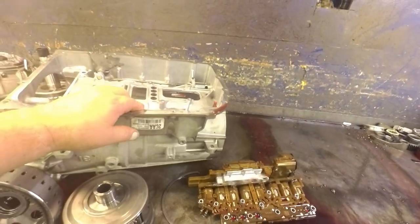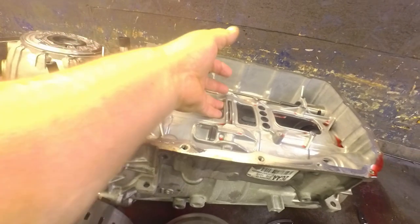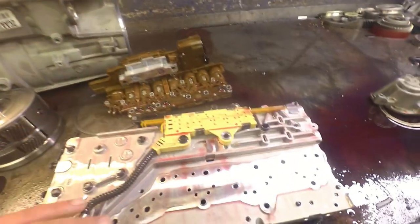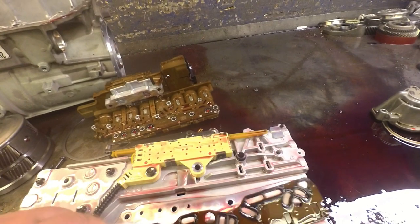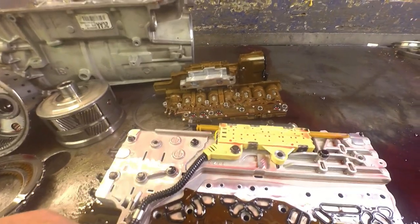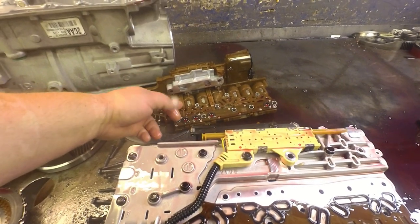Alright, this is my theory of what's happening here. You can see that this center support sits right here, snap rings right here. Clutches are draining into right here, which is coming off right here in this area. This wraps around, sits right there. That temp sensor is sitting right here. And I think it's draining all the way down, hitting this, running down around through here, and running right onto the temp sensor.